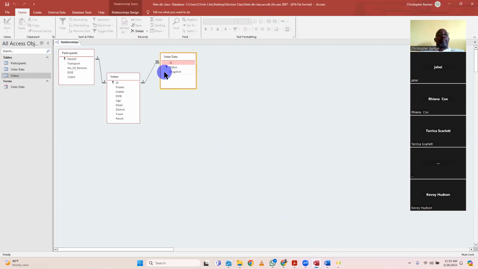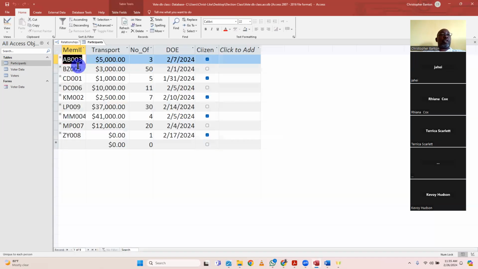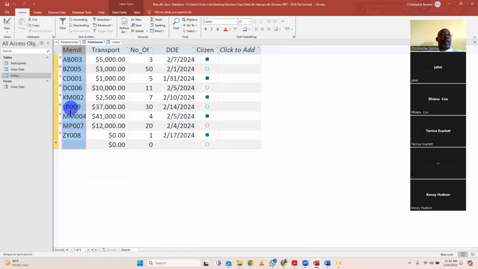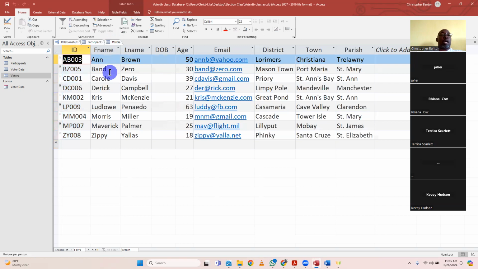But anyway, going back to this, this is what we're talking about. Let me make sure you understand because it's very, very important. You have one-to-one: each database entry, the ID number, is used one time over here and once over here. We have 9 of them here, and each is used just once. That's the one-to-one relationship.